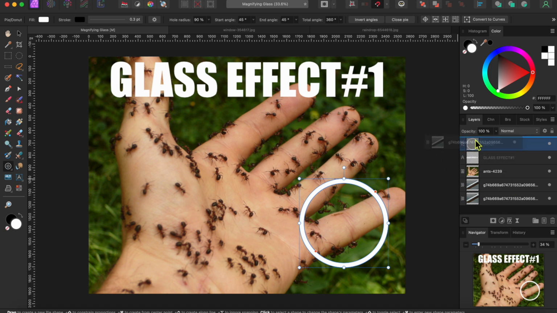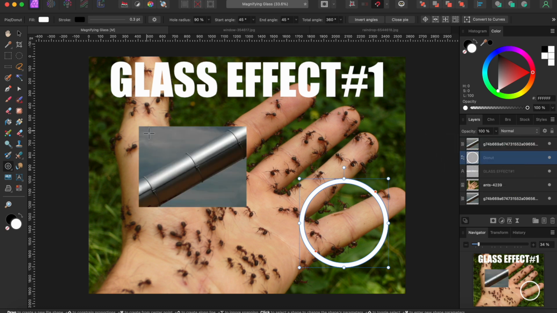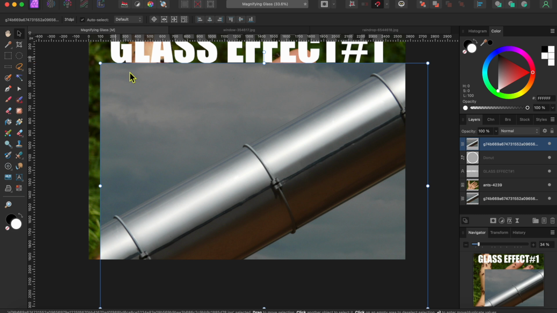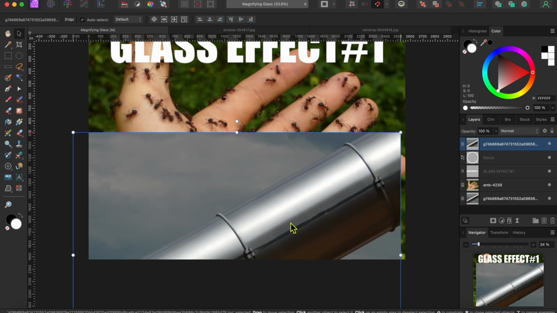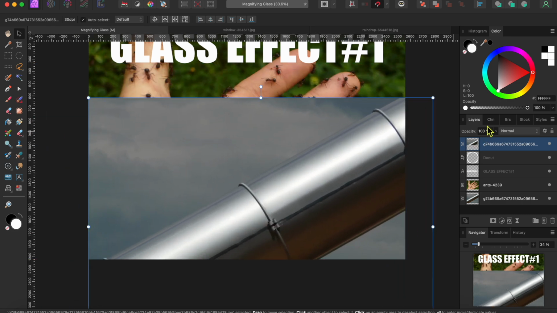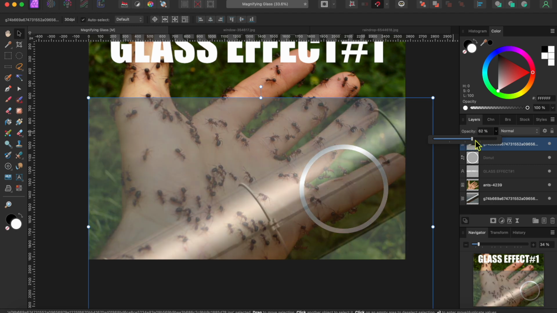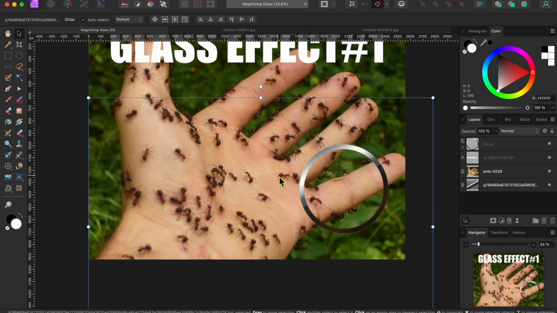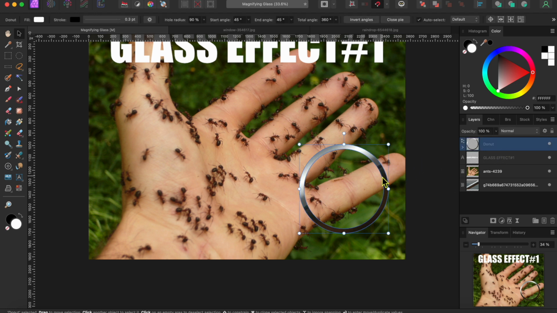I'll drag one of the pipe images to the top of the layers, and using my Select tool, I'll drag the corner nodes to make it bigger. Then I'll line it up over the donut and make it transparent for a second so that I can see that the pipe covers the shape. Next, I'll just drag and drop the image onto the shape to embed this lovely metal texture to the bezel of my magnifying glass.